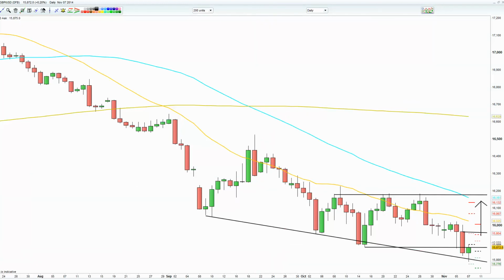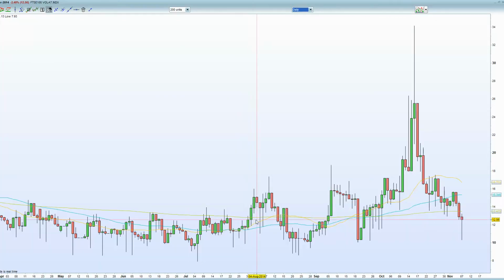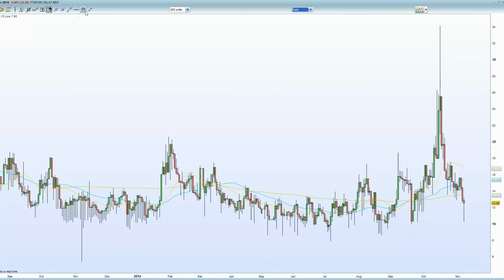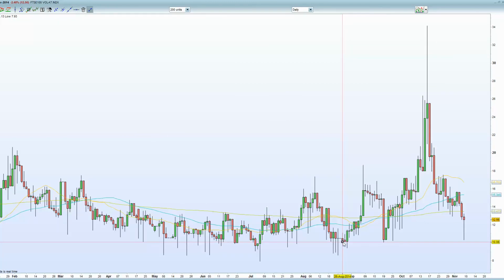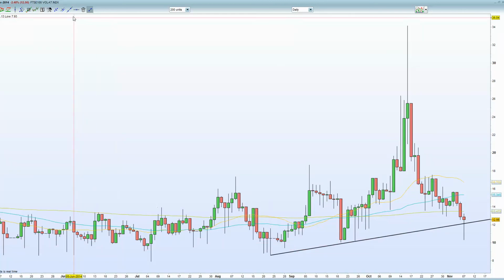Right, so let's go back to the FTSE then. FTSE 350, just a confirmation. Actually, the volatility index, this is good. Given the fact that the volatility index has an inverse relationship with the FTSE 100, based on that premise, if we utilize our TA skills, as you can see here, we've put in a bottoming tail intraday, and that bottoming tail is at horizontal support.